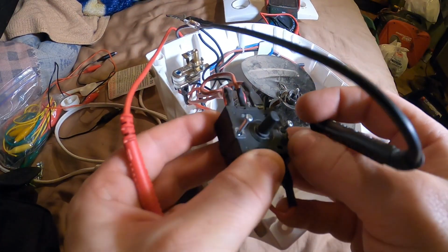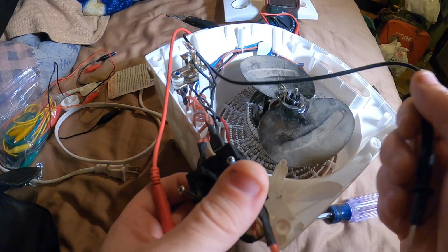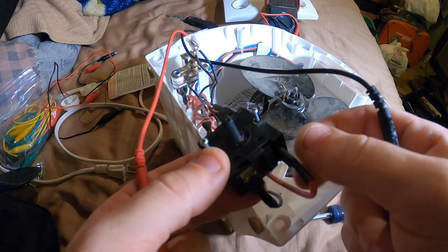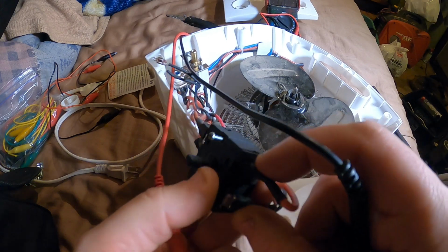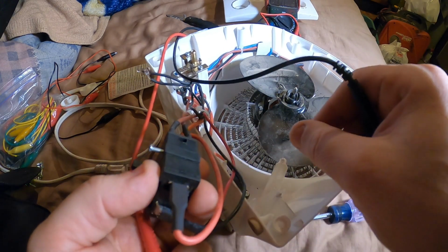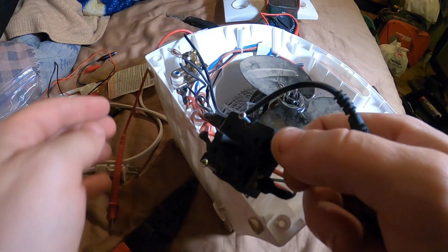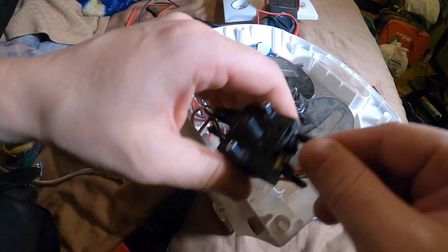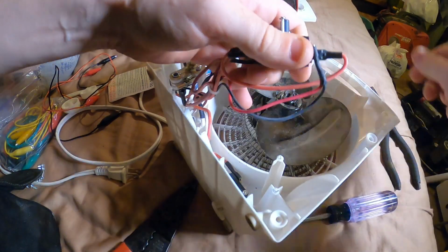Alright, so we got a bad switch here. I got power going to one element or both elements. So we can put a switch in for the fan. Let's see, how do we want to do this? We put a switch in. One switch could be low heat plus fan, and another switch for high heat. Let's see here, because I don't feel like trying to order one of these things right now.